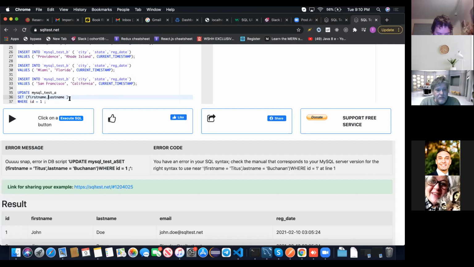And now after that, you're going to do values. Same parentheses. Nope, outside of these parentheses. This is the keyword, similar to the insert right above this. And then in the parentheses here, you're going to add two strings. The first one is your first name. The second one is your last name.